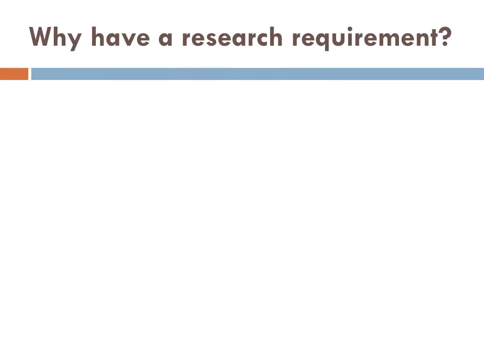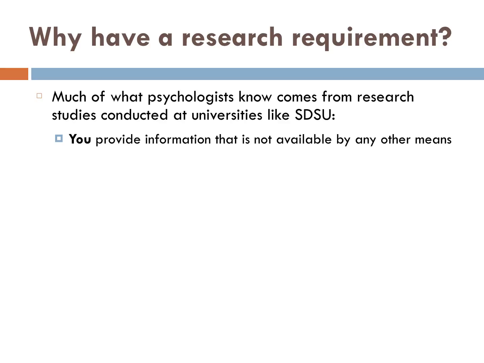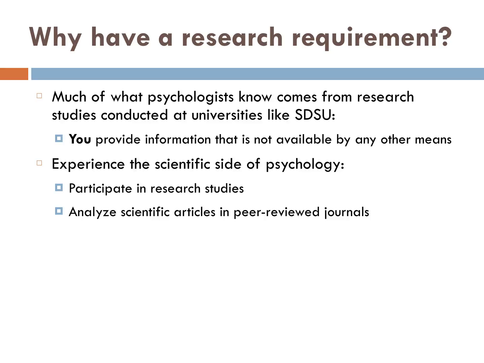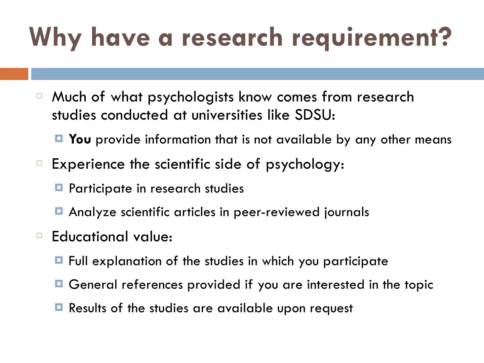Now, you may be asking, why have a research requirement? So please keep in mind that much of the information we receive through scientific studies actually comes from students like you that participate in these studies. Participation also allows you to see how the scientific process takes place and allows you to see how researchers design their studies. If you would like, the results of the research studies are always available upon request by contacting the researcher.